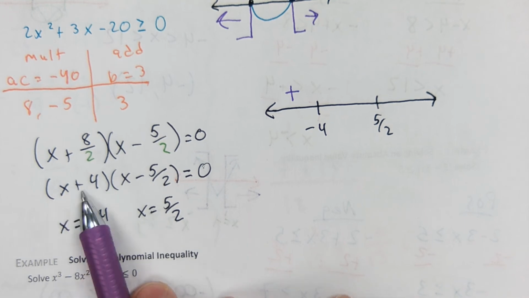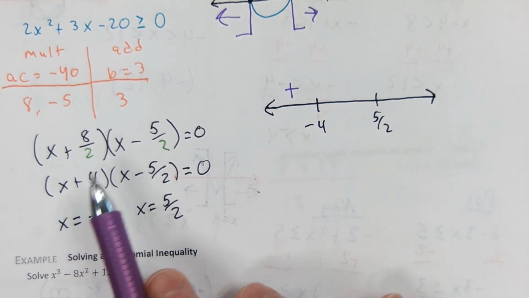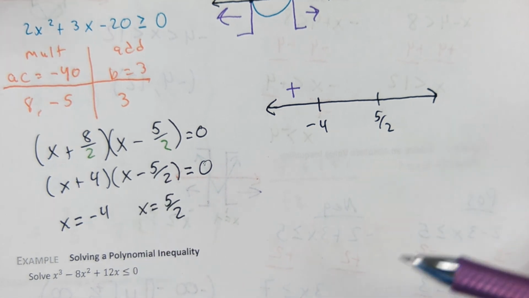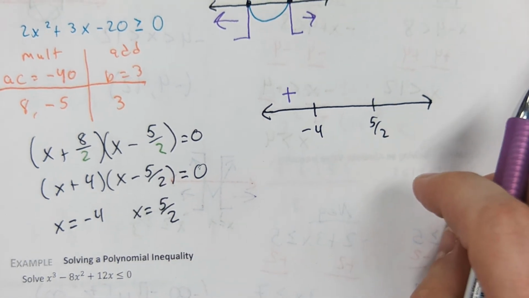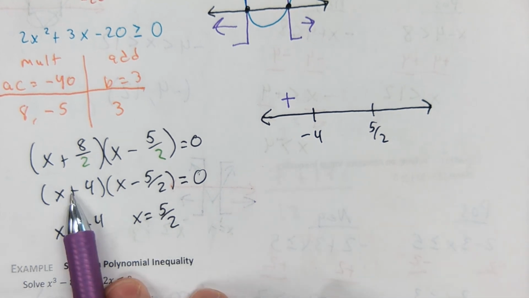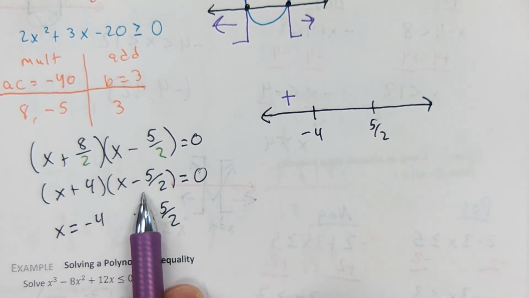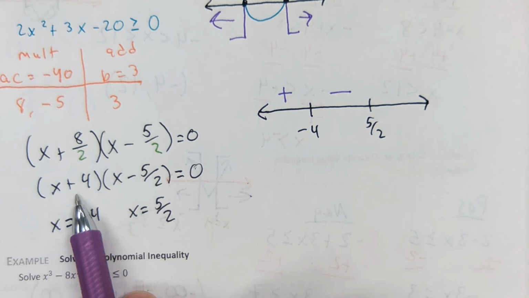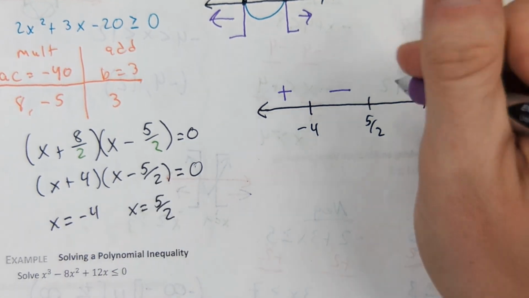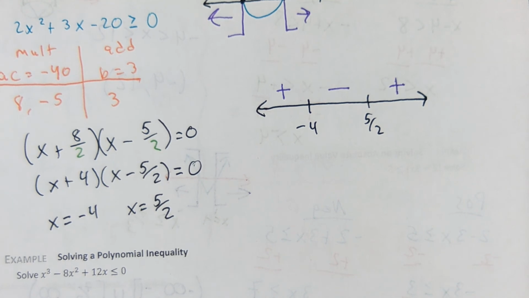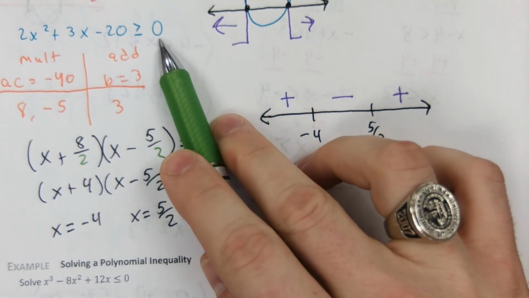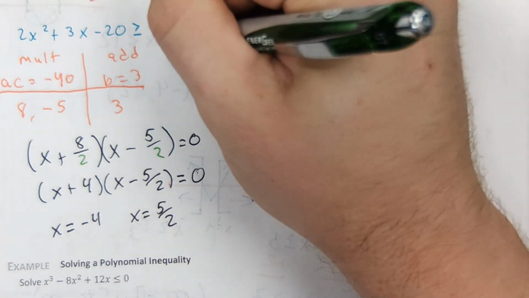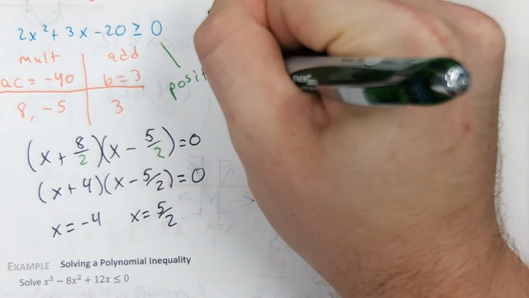I really am. Anyway, dropping a negative 5 here does give you a negative number, and dropping a negative 5 here gives you another negative number. Multiplying two negatives gives you a positive result. 0 plus 4 is positive. 0 minus 5 halves is negative. The result of a positive and negative product is always going to be negative. And 5 over 2 is 2.5, so 3 sounds good. 3 plus 4 is positive. 3 minus 2.5 is positive. We were looking for numbers that were greater than 0. Greater than 0 means positive results.